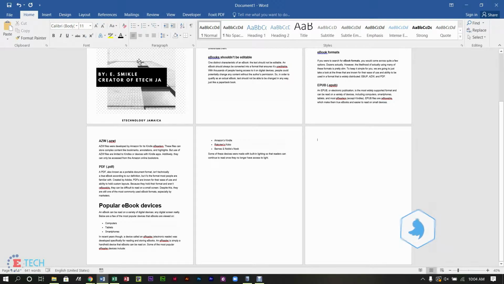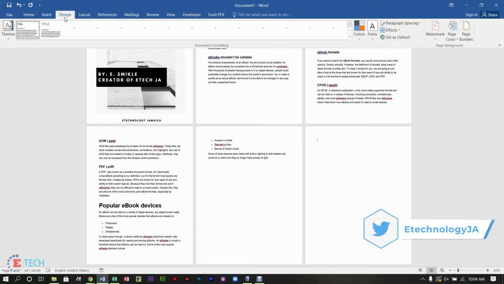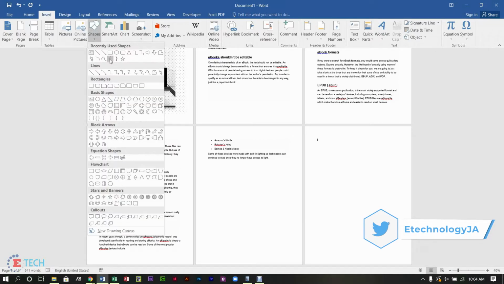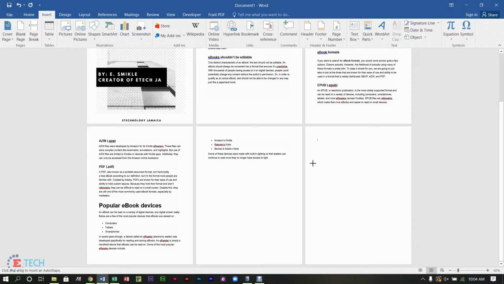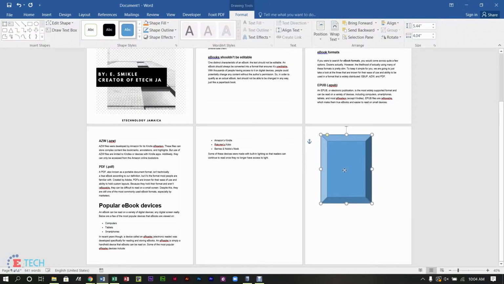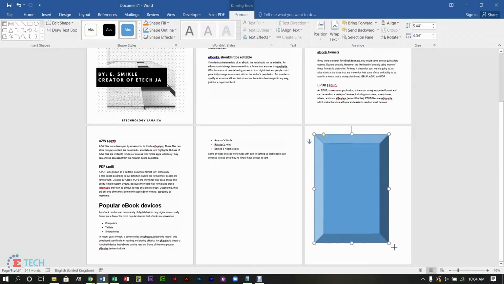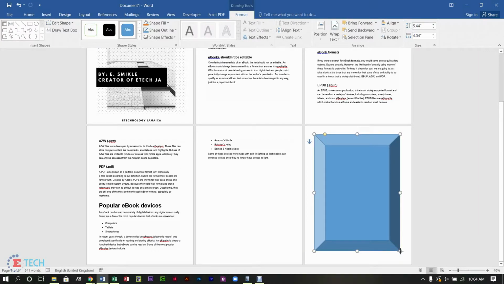Now, what's a book cover without a book back? Isn't that so? So I'm going to create a book back, but I'm not going to use Canva for this because this is just for example purposes. I'm just going to use a simple design, add a shape. Let me see, using this one.